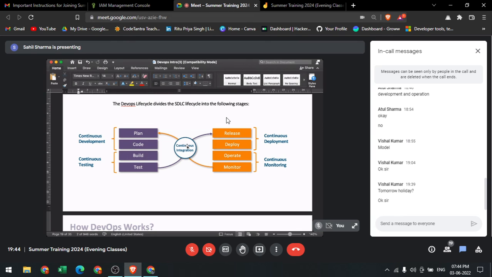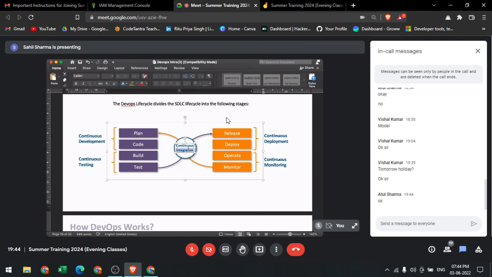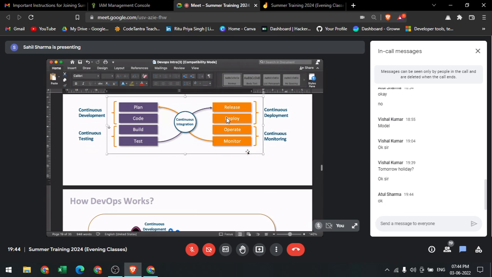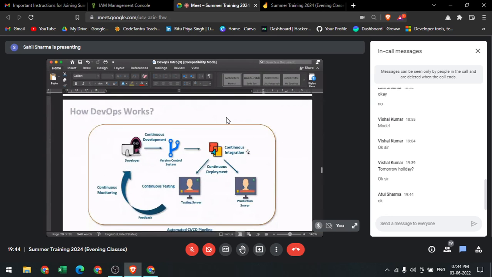Okay, so he knows only the integration part if someone says he knows Jenkins. But if someone knows only integration, can he be working in this DevOps field? So you need to have the knowledge of development, testing, operations, monitoring, integration. If you know all these 4 or 5 tools, then the combination of these 5 is going to be the DevOps working.